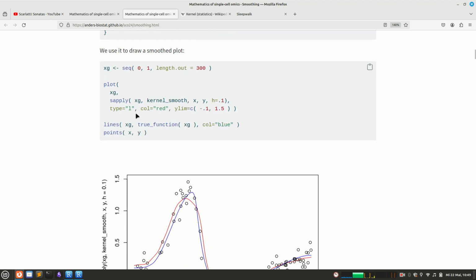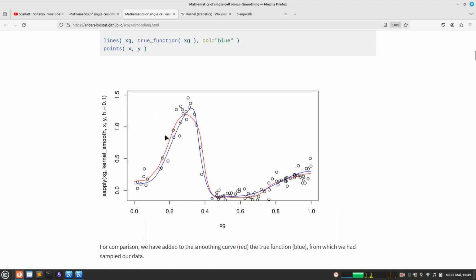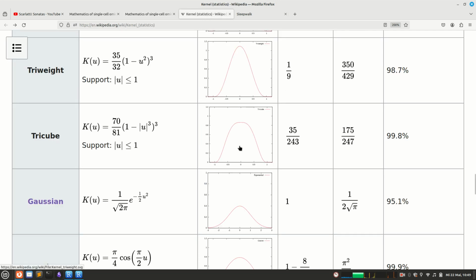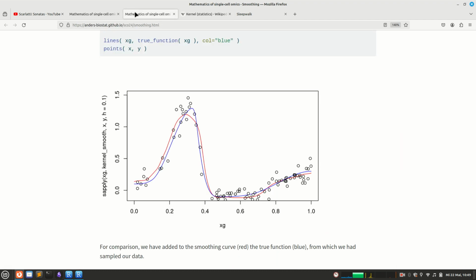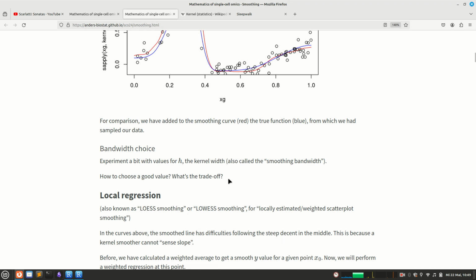And if I do this, I now run through 300 points between 0 and 1, enter each of these 300 points for x0, and then I get this red curve, which, as you can see, follows the original blue curve quite well, except for this point here, which is expected because we cannot follow such a steep slope very well, because we've chosen a kernel which is a bit flat on top. Maybe it would look a little bit better if we had used the tri-weight kernel instead of a tricube kernel. But we can also do something else, and that's called local regression.